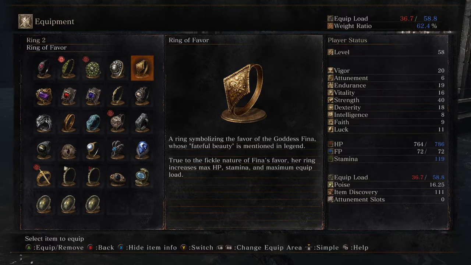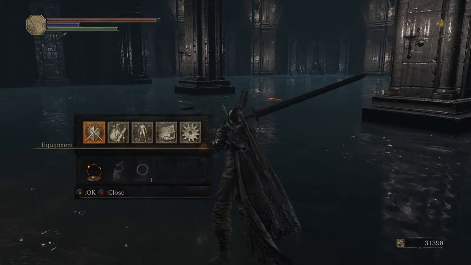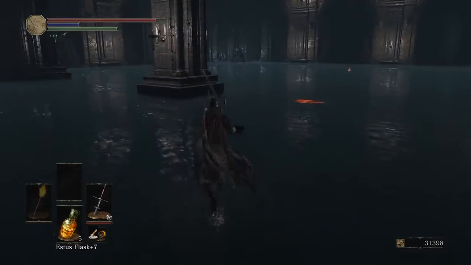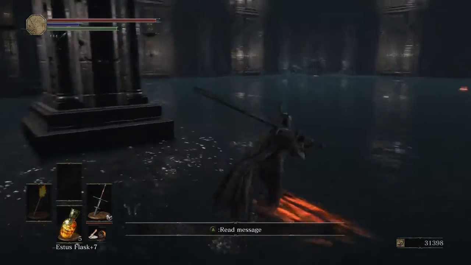Oh, you don't even need to worry about breaking it anymore. So let's see. 56 to 58.8. God, this got the shit nerfed out of it too. What is it, just like plus 5% to everything? That seems about right. Oh, hey, there's a bonfire down here. Nice.